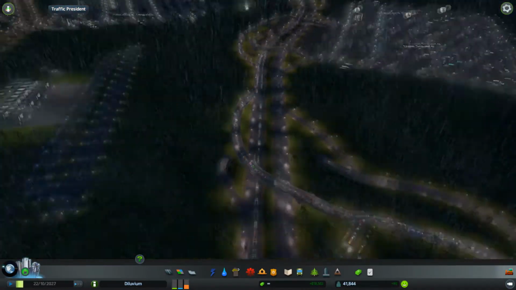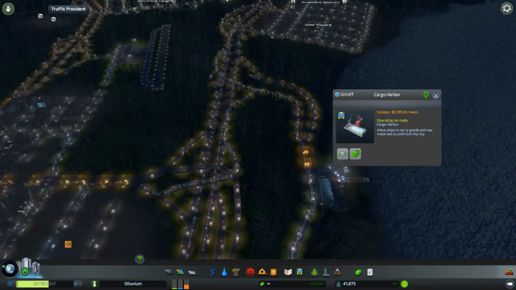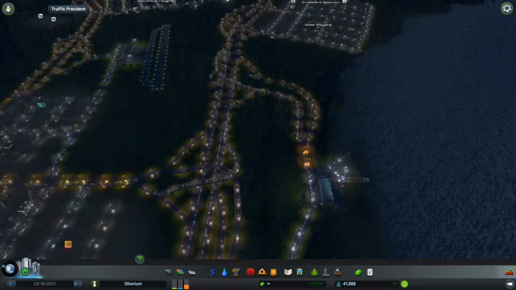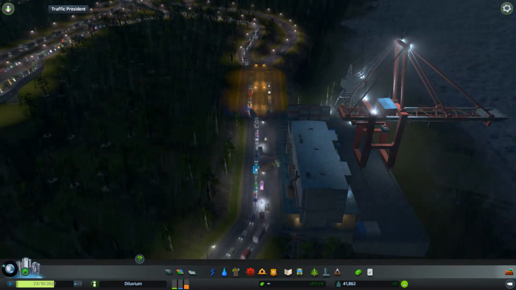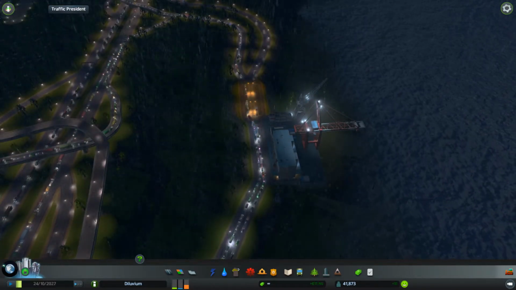Ugh, it looks like we have some new traffic problems. Problem with these ports, or the cargo harbors, is they create so much traffic going to them. And the annoying thing is you can't place them on a bigger road. You have to place them on this only dual lane road, so you can make the biggest road you want, but when it gets here, it bottlenecks.